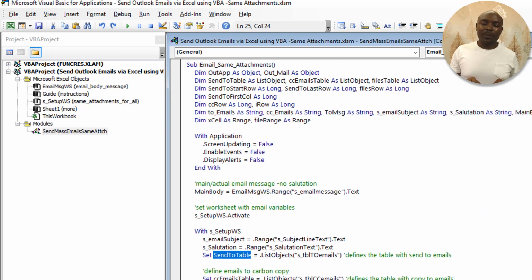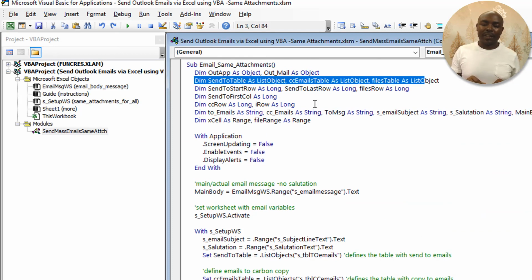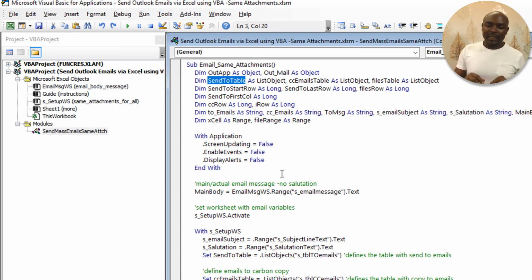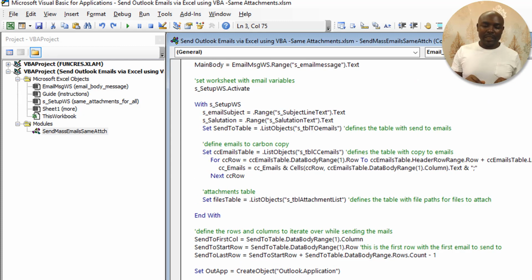If you scroll up, you'll see we have different tables here defined. We have 3 of them here. The one that has the send to emails, and the one that has the copy to emails, and the third one is the one that has the files for attachment. So we will define those 3 tables before we run the code.